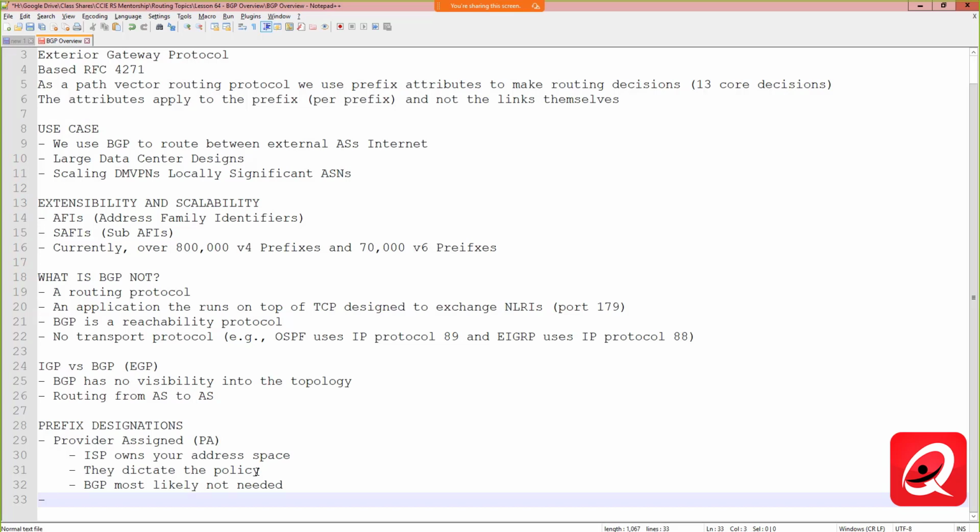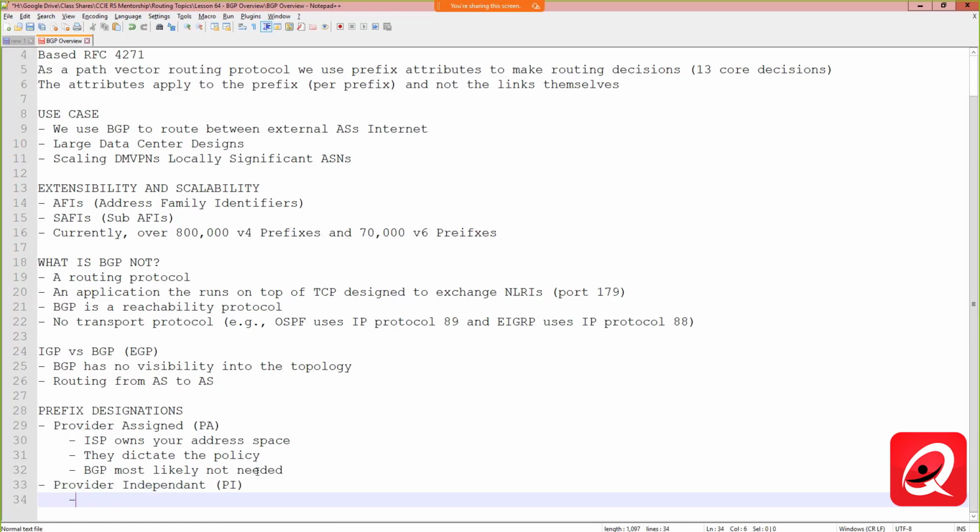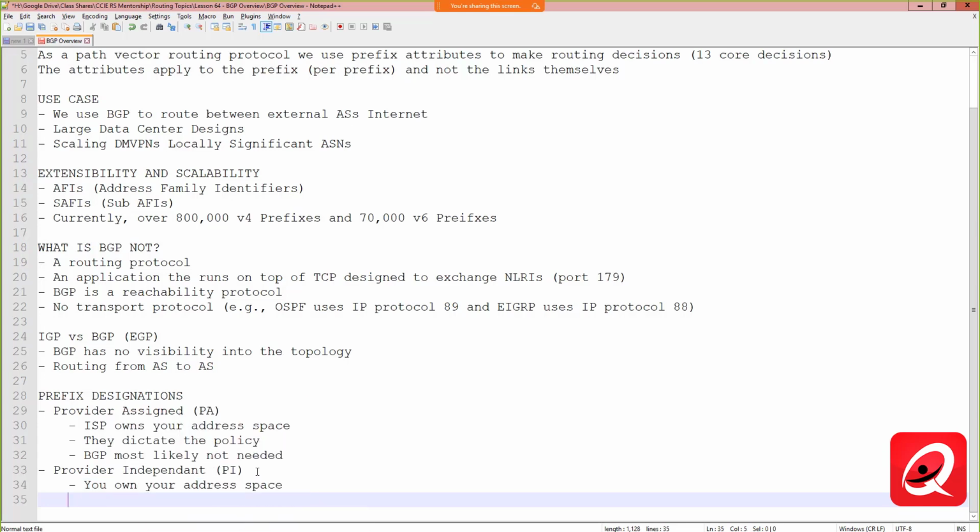Okay, and then we have the provider independent addressing. Obviously, in this case, you own your address space, meaning that you got prefixes assigned to you most likely by your regional internet registry.